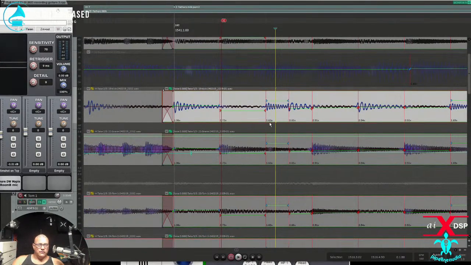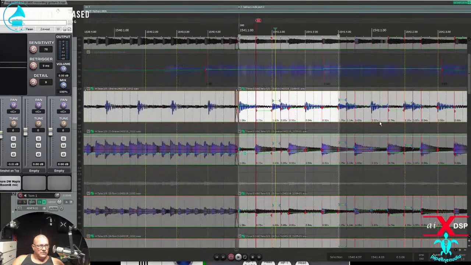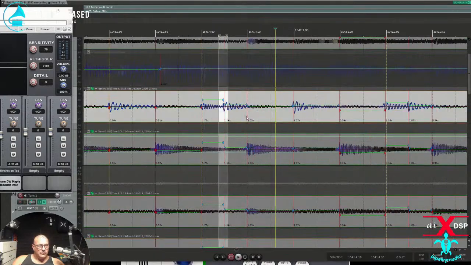Now I do have a command for dropping this down, but because this stuff's on a grid, I can actually just, okay, something bad happened here where these things are no longer on the grid. Why is that? Uh-oh. All right. So it looks like I got to get in here and do some fixing up first.